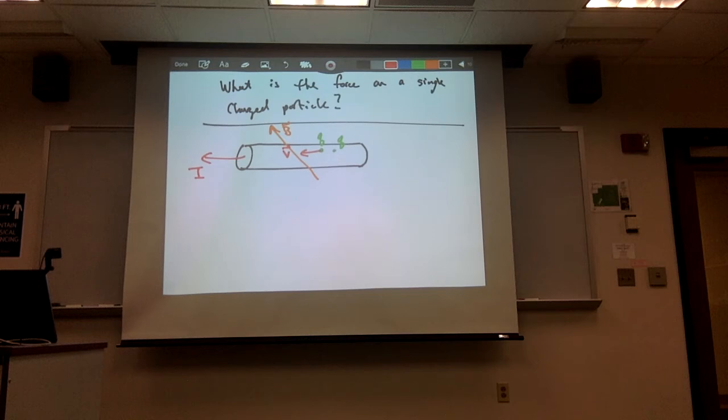Cool. So let's start off again with our force. We know our force on the wire is equal to what? The current times the length crossed with the external magnetic field. Now let's think about current. We know current is equal to what? The change in charge divided by the change in time.